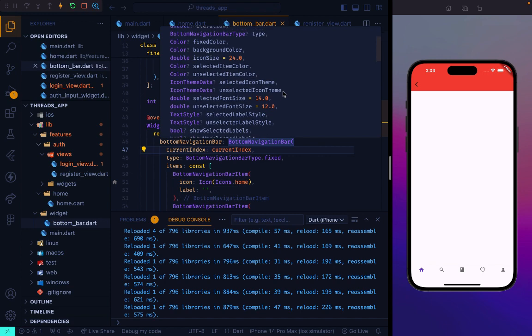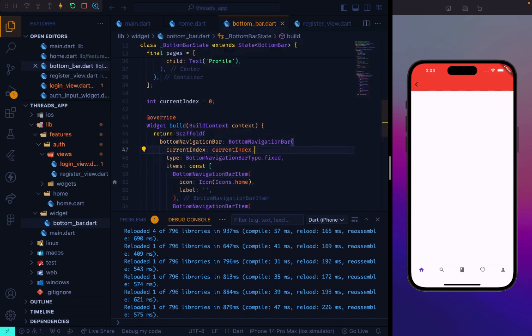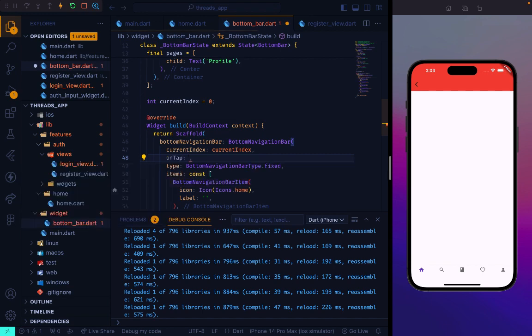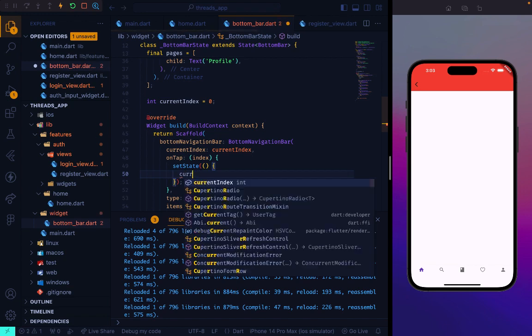So when it is clicked on, so what is that? Yeah, so which is on tab. I use on tab. So this on tab is going to accept an index. So we're going to set the state. We're going to say current index should be equals to index.